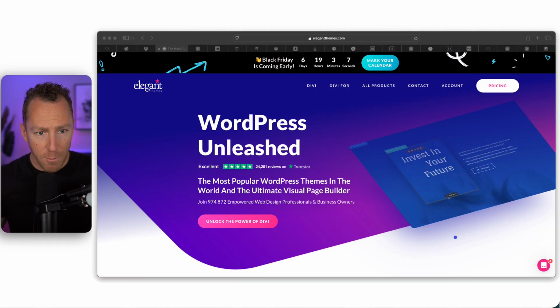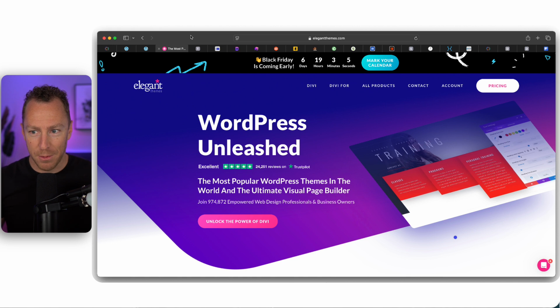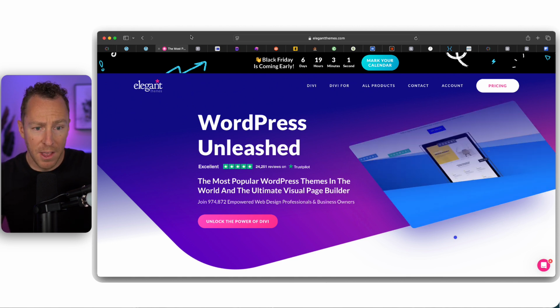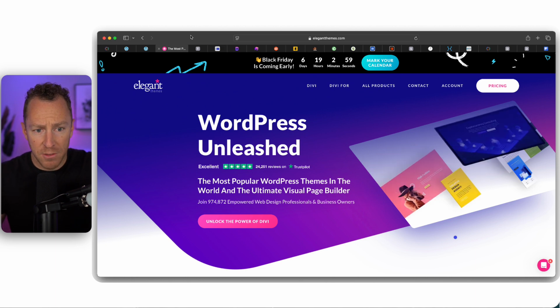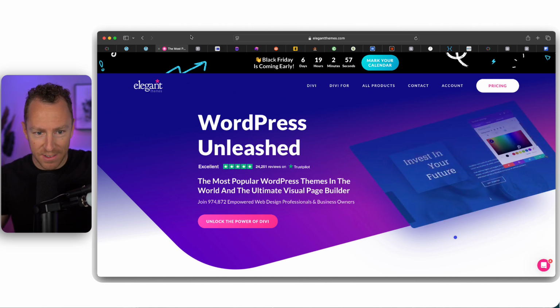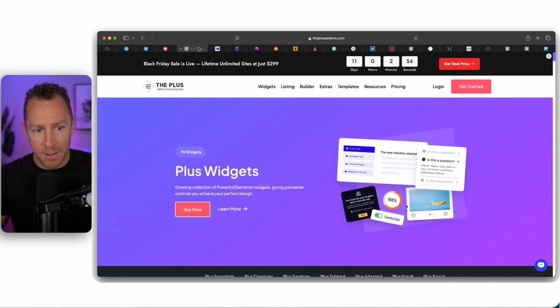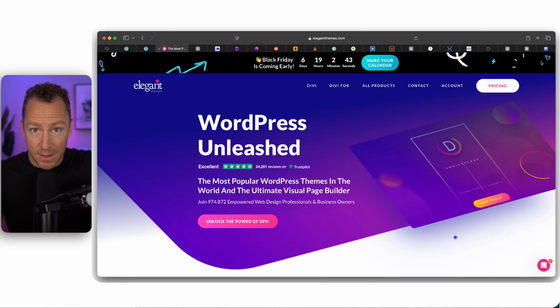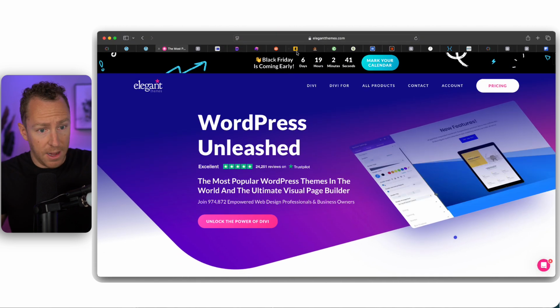Before we dive into the tutorial, I want to show you some examples. The slide-in promo bars are super, super popular. So here is the Elegant Themes website promoting the Elegant Themes Divi Black Friday sale. Here is another product company promoting a sale. This one has a countdown timer and a button. Now you'll notice sometimes out in the wild, we'll see some that can't be dismissed, like this one on Elegant Themes. It's stuck up there, can't be dismissed.